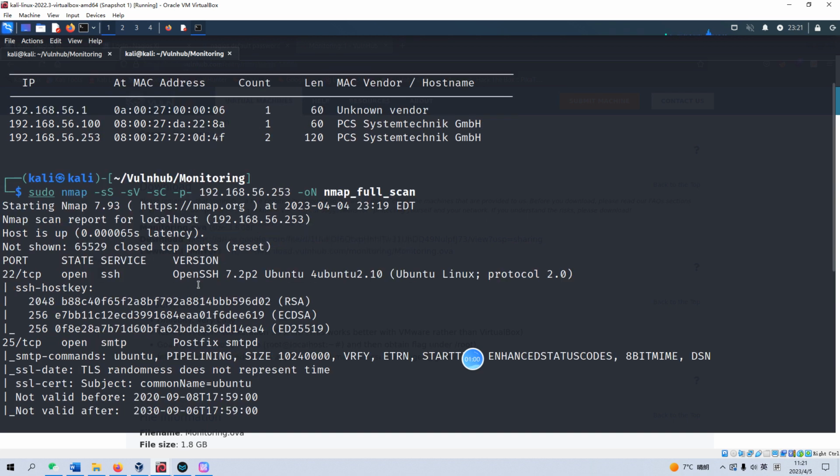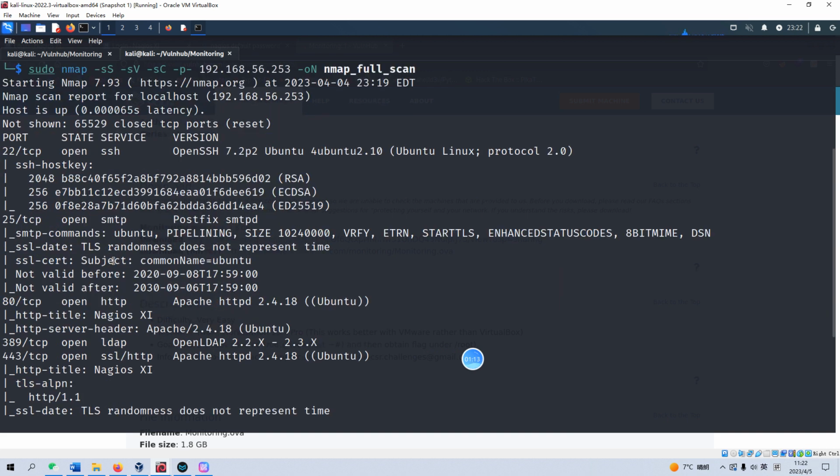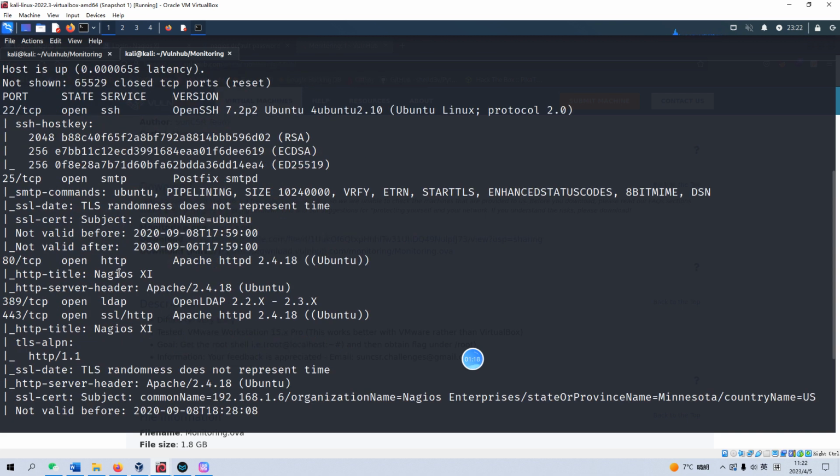As you can see on the screen, the Nmap scanning result showed several open ports: 21 for SSH, 25 for SMTP, 80 for HTTP, and 443 for SSL. So I think we need to do some work on port 80 and also 443.